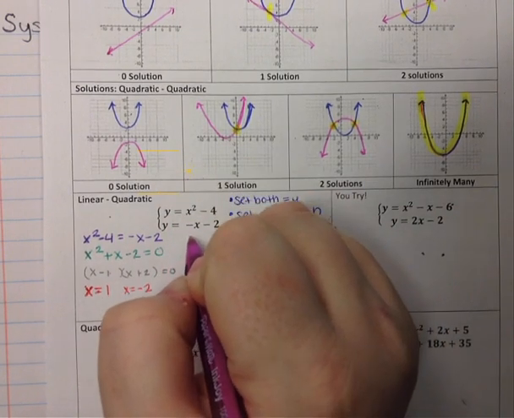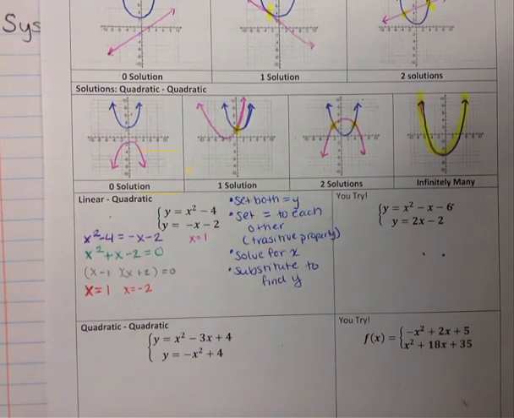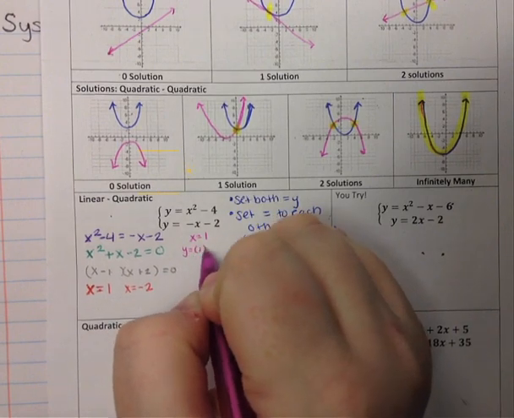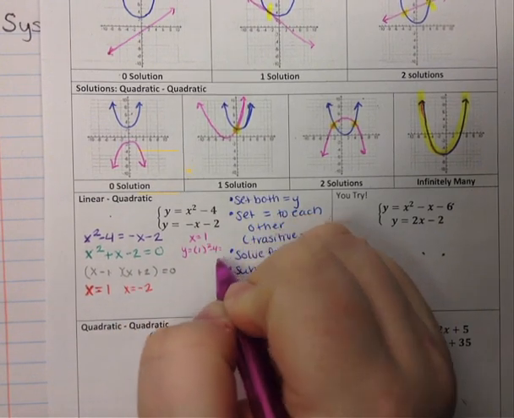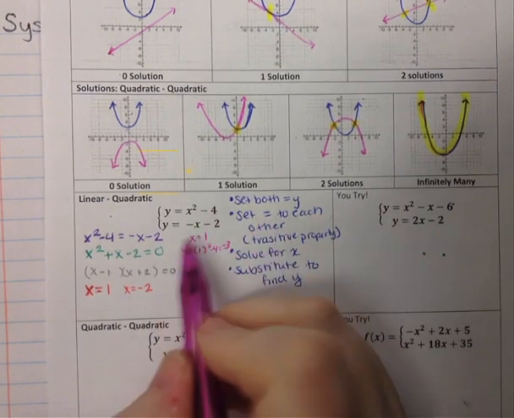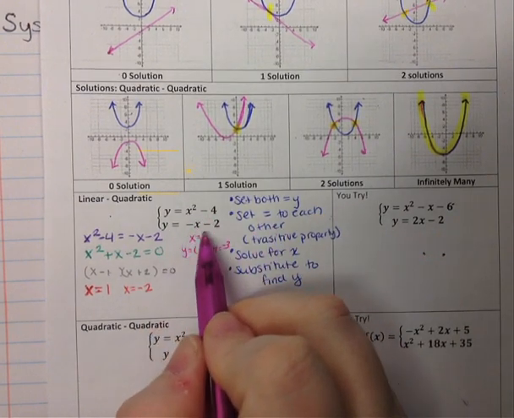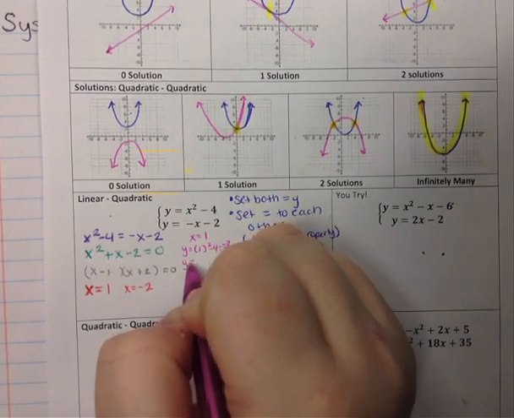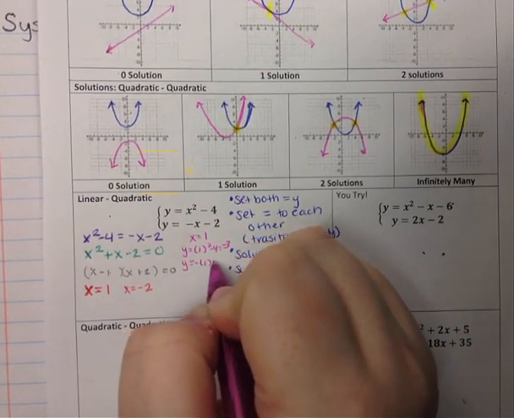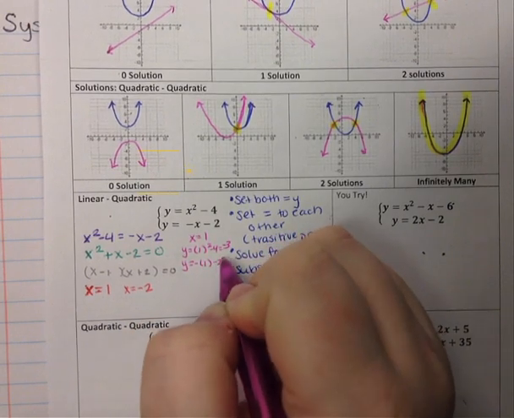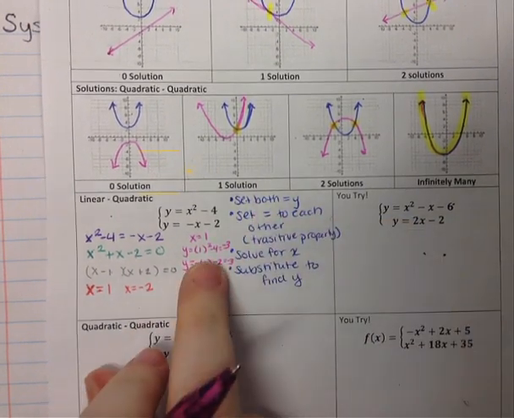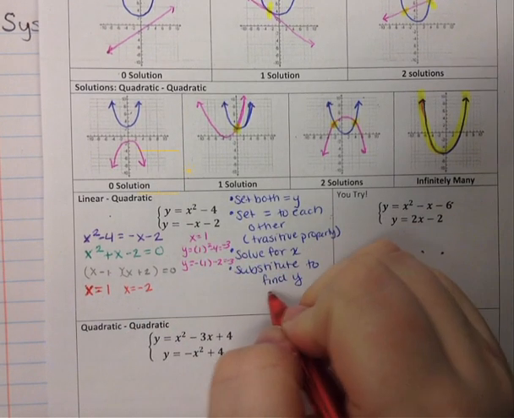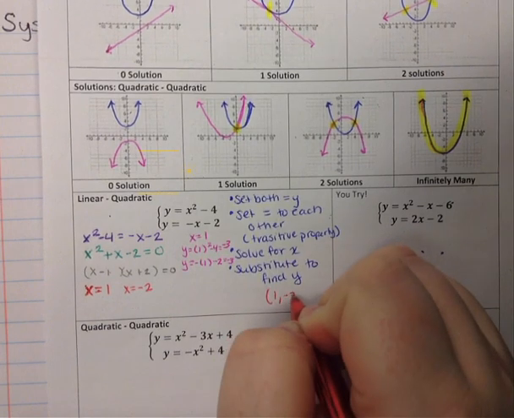So I'm going to write it up here. x equals 1. That's the value I'm substituting. We have y equals 1 squared minus 4. That is equal to a negative 3. So as long as this is also equal to a negative 3, that means that we've done it right and we do have a solution. So y equals negative 1 minus 2. Negative 1 minus 2 is equal to negative 3. That means that the y value is in fact negative 3. One of our solutions was 1 comma negative 3.